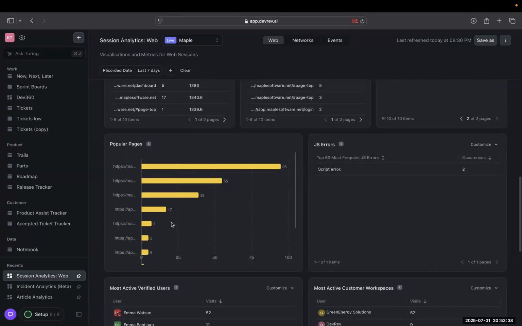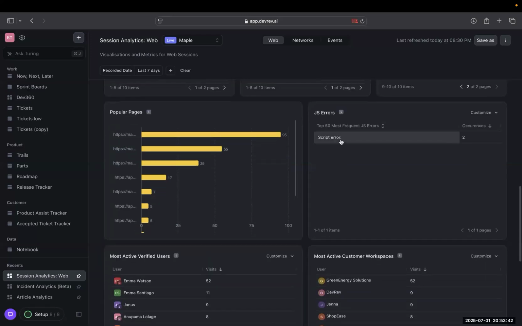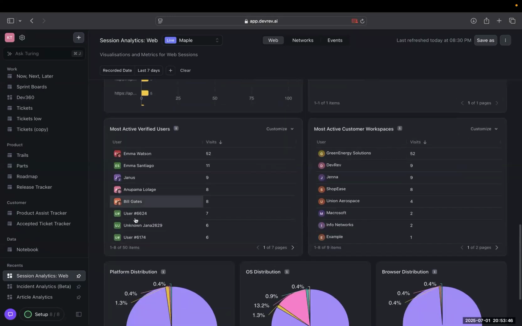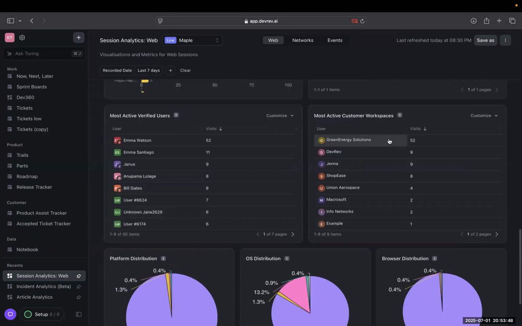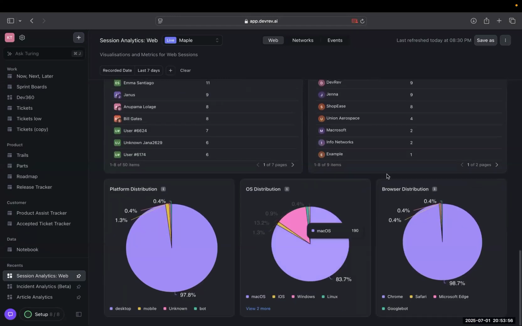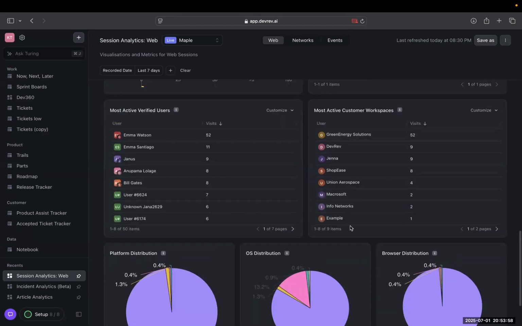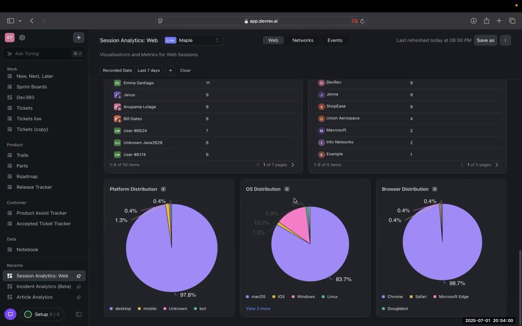So what pages are being visited by the users the most. And you can see the error here as well. So how many times it occurred, most active users, most active customer workspaces, which customers are being your advocates or probably your biggest cheerleaders by using your product the most.